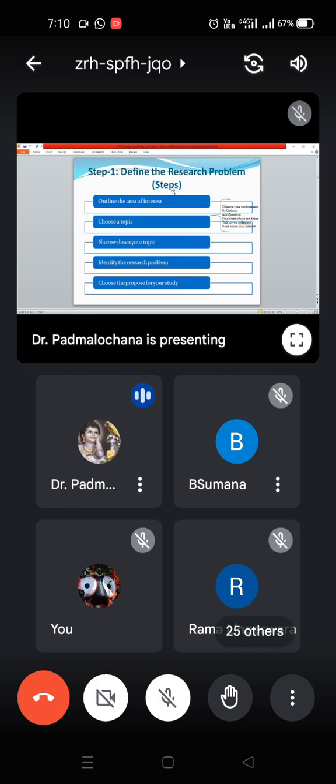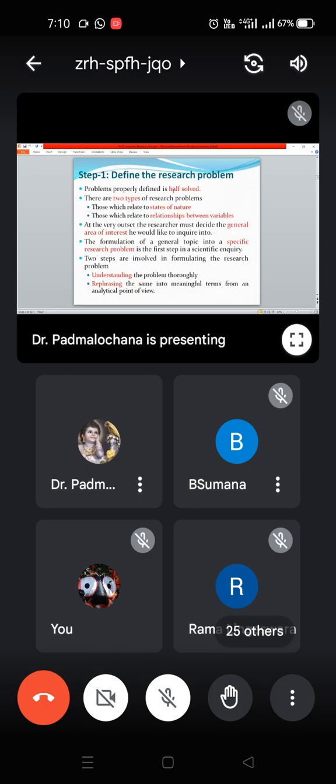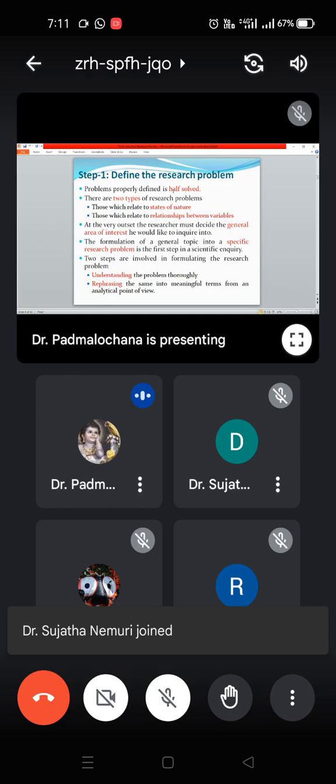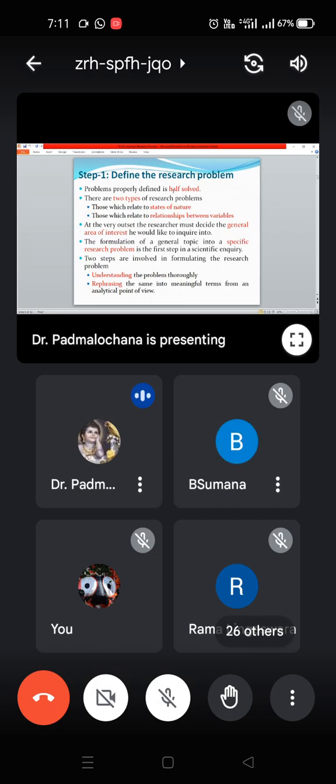As I told you, there are different steps you should follow while selecting the research problem, and you should understand the research problem. You start from the general area. As I told you, you are in economics, and you start from the broad area of economics. Then you can narrow down the subject, and you can come to a particular subject wherein you want to do research. Why step number 1? From general topic to researchable statement that you have to do.